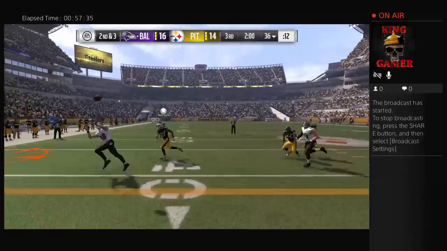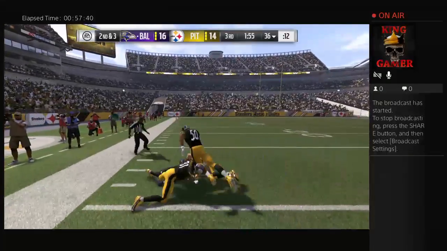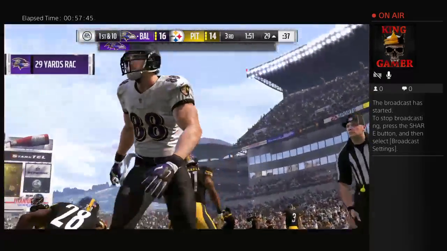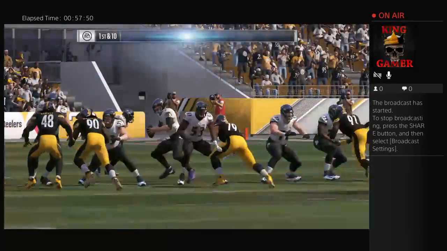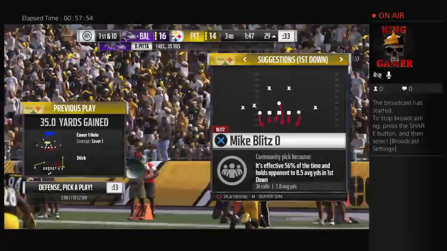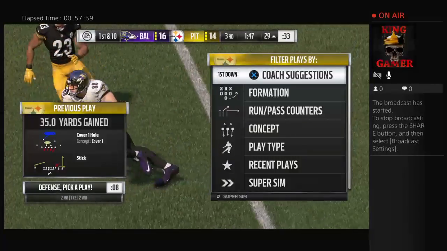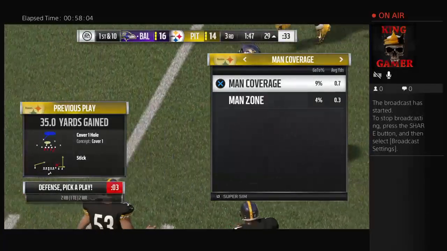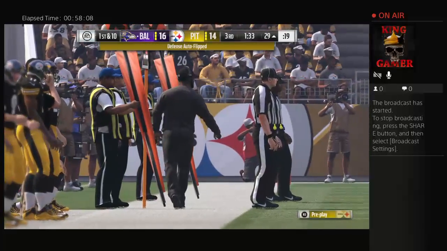Flacco here on 2nd down. And hauled in by Pitta. And he'll be taken down, but not before getting this inside the 30. And that one results in 35 yards. Coaches really don't care from what position they get this, but run after the catch ability, rack ability, is often the difference between winning and losing and changing field position. And now a 1st down following that long gain.